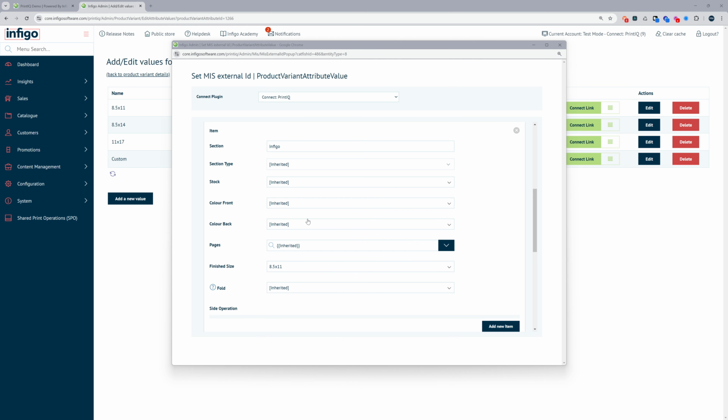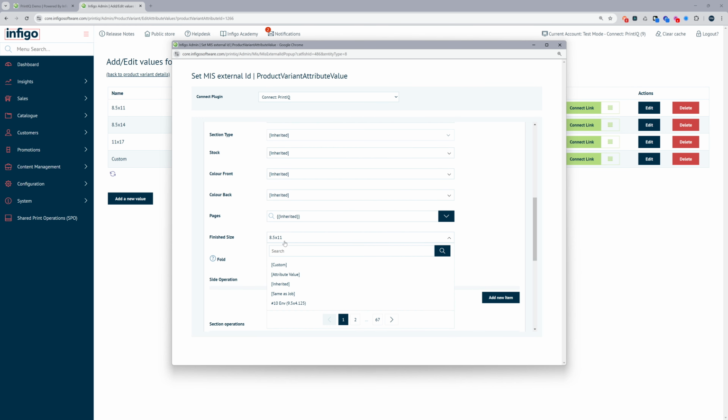Fine-tuning your quote on an attribute, attribute value, or attribute combination level is simply done by changing away from these inherited options. So by choosing or inputting an alternative option, so for example on my finish size here, I've moved away from inherited and chose a specific value which has been drawn in from printIQ, you are defining a customized quote that will be enacted when this attribute, attribute value, or attribute combination is triggered, such as when it's selected on a product landing page.